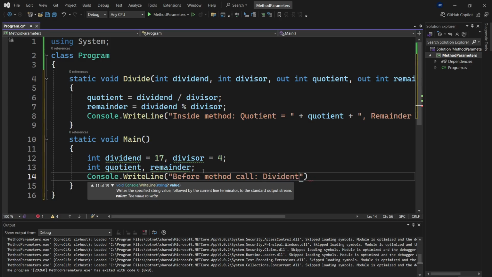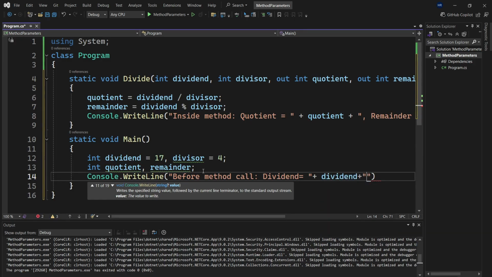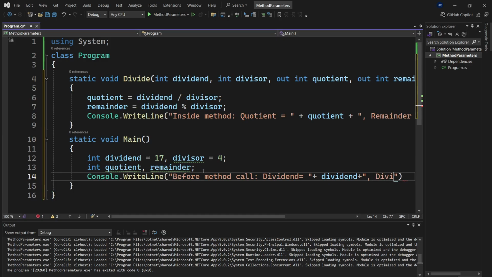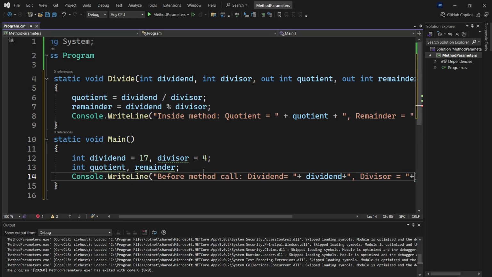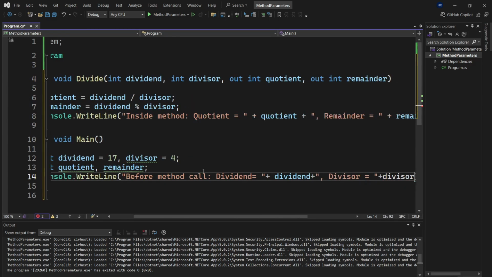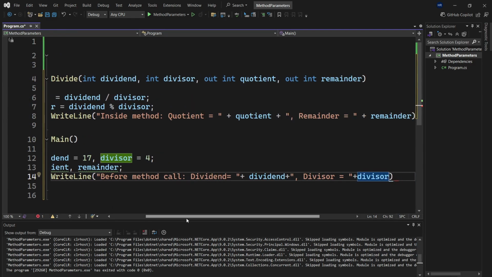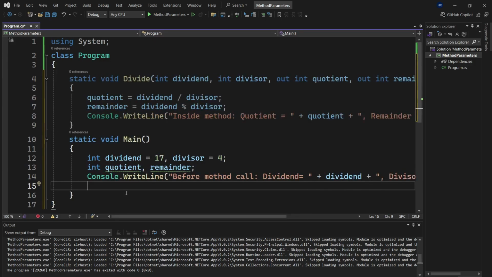Dividend is equal to plus dividend, divisor is equal to plus divisor. Let me add a semicolon here. Now I'll call this divide method.